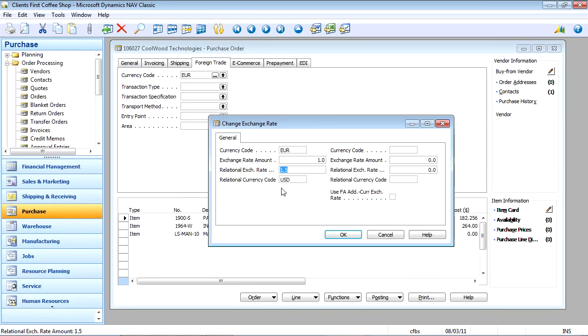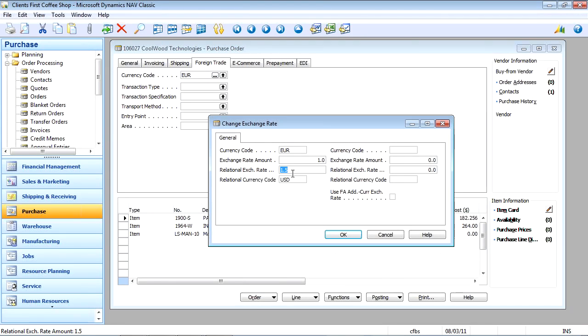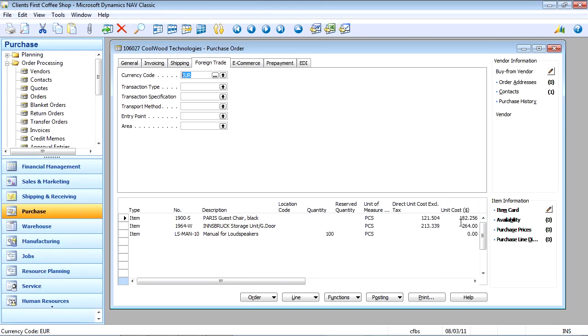Considering currency, when I post this transaction and recognize the inventory, it goes into the inventory at this dollar value and will not adjust. If I invoice it at 121 euro with a rate of $1.50 US per euro, the system will post that inventory value at $182 a unit.